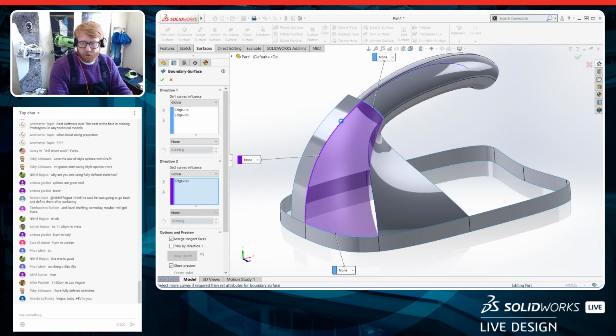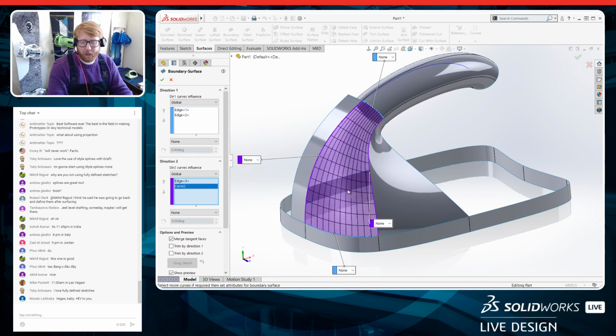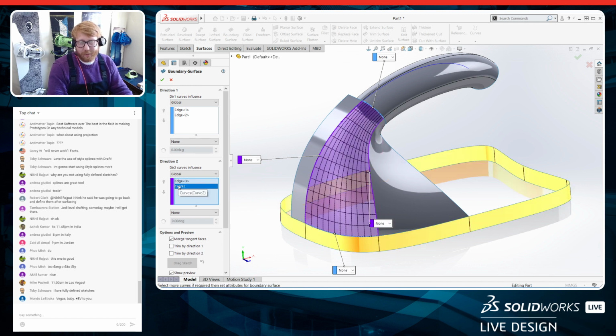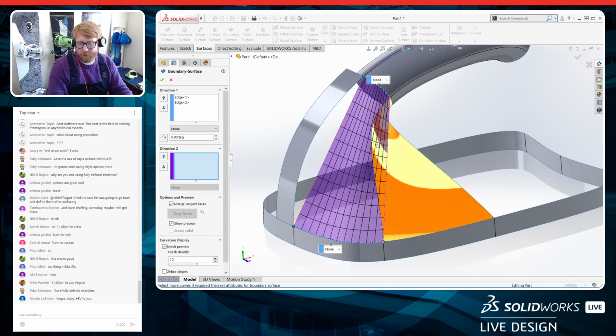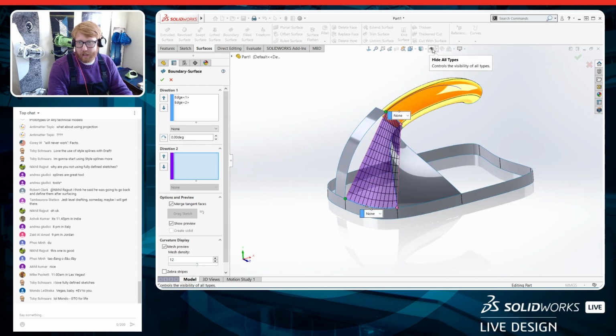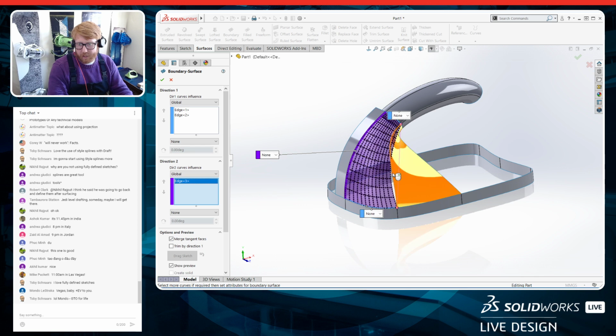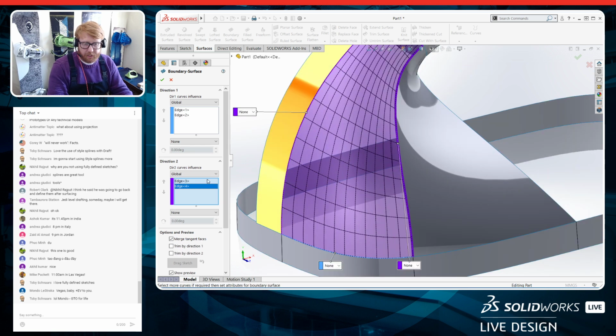Now I'll go direction 2 here. Now be careful, if I select this edge, what I actually selected was a curve, right? Because I actually have that projected curve right on the face of that edge. So this is why I'll go up to hide all types. And now if I select that edge, it's actually the edge.